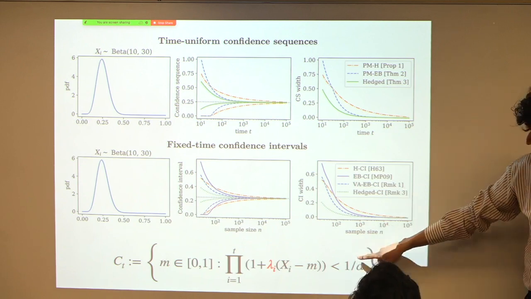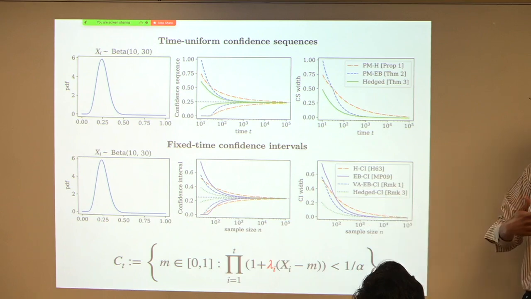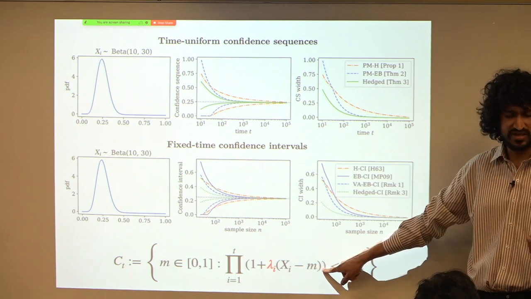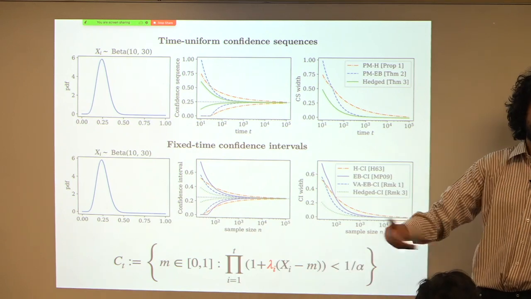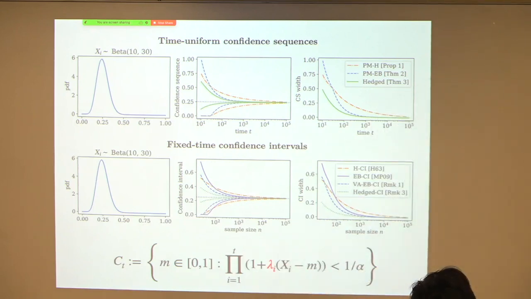The way to think about this, and I can say it right now, is that it is a tighter Chernoff bound. That's going to be the theme of the entire second half of the talk. When you see this, it looks weird, but it's actually a tighter Chernoff bound than what we usually use. Why is that? When you squint at this, I'm going to use a simple inequality: you know that log of 1 plus x is approximately x minus x squared by 2. So 1 plus lambda x, which is what I'm using over there, is approximately exponential of lambda x minus lambda squared by 2 times x squared.